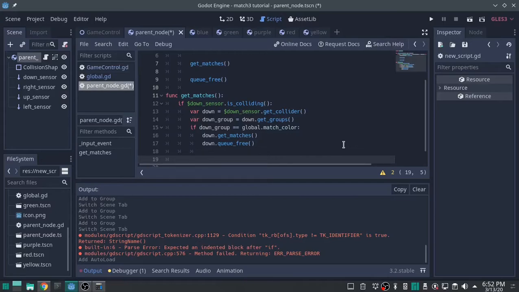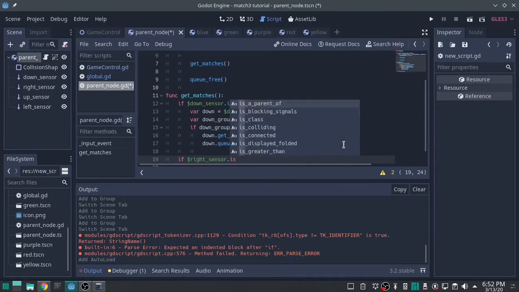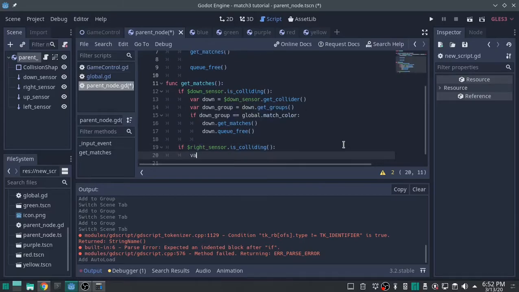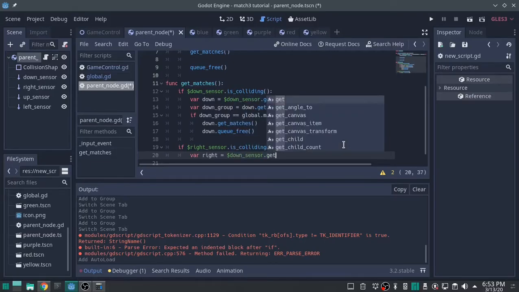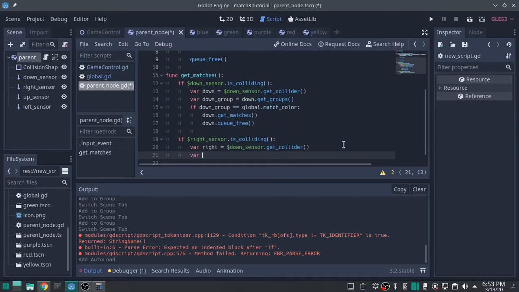If right sensor dot is colliding, var right equals down sensor dot get collider, var right group equals right dot get groups.